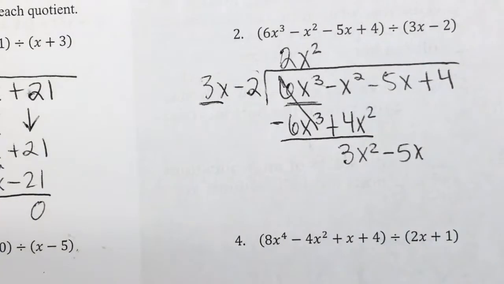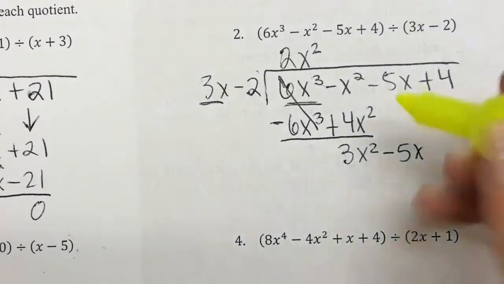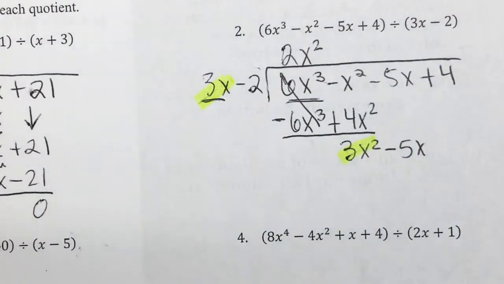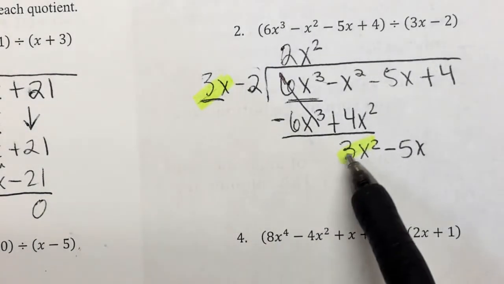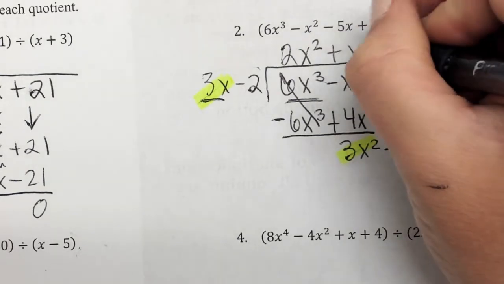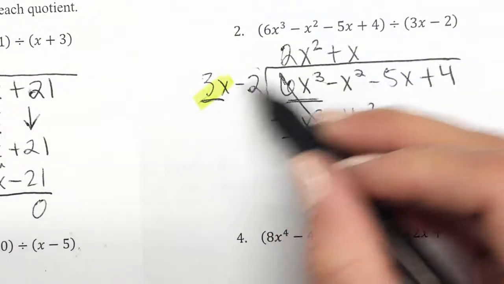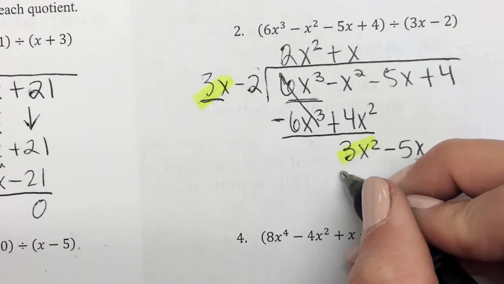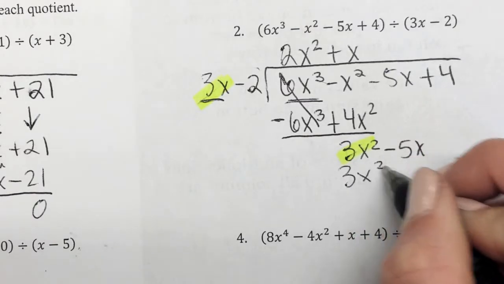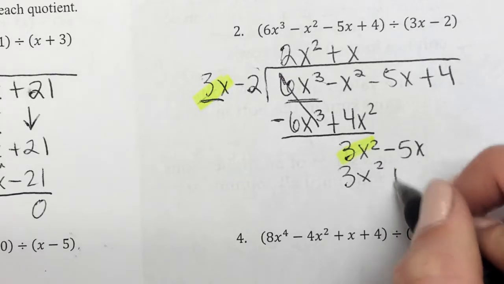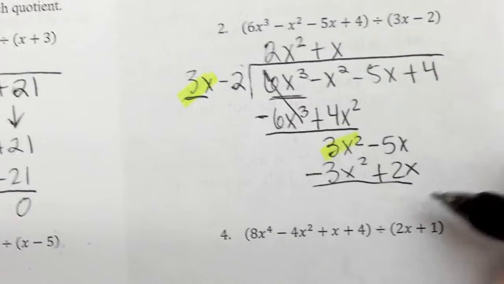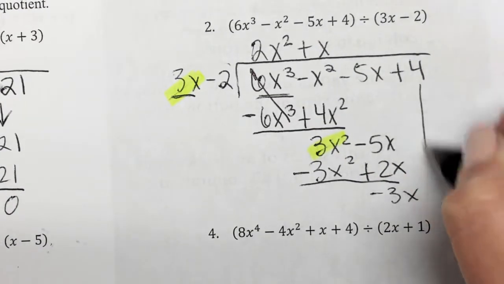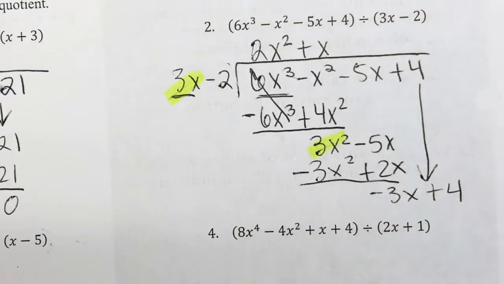Very good. Now we're just looking at what 2 terms, Logan? 3x squared. Yes, just these first 2. So we're just basically starting the process over. What do we need to multiply this 3x by, Camden, to get 3x squared? X. Good. So when I multiply both of these by x, I'll get what, Brandon? That'd be 3x squared. And positive 2x. Good. And this will be what right here, Brandon? That'll cancel out. Yeah, because you're subtracting. And this will give me negative 3x, bring down the 4. Alright, Jalen, what two terms am I looking at?